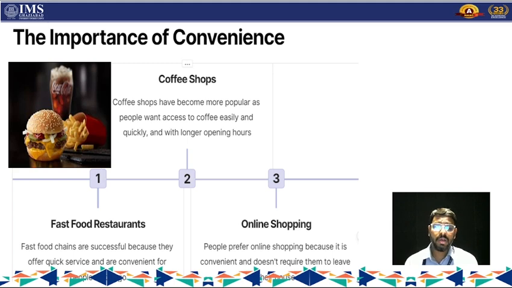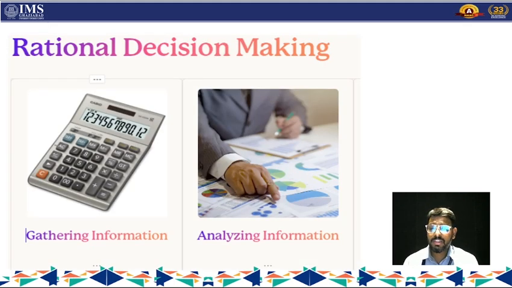Next, we are talking about rational decision making. A rational consumer is an economic concept that presupposes that when making a choice, consumers will always focus primarily on the maximization of their private benefits. In decision making, rational consumers select the option that will bring the most utility and satisfaction to them.